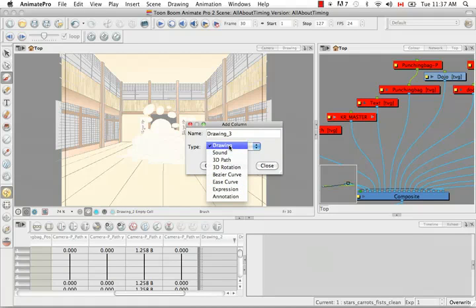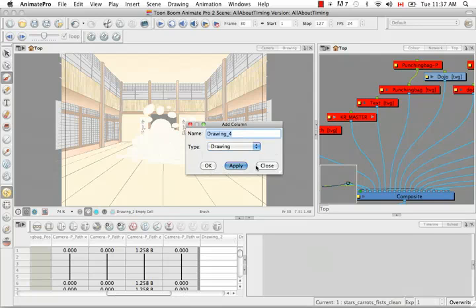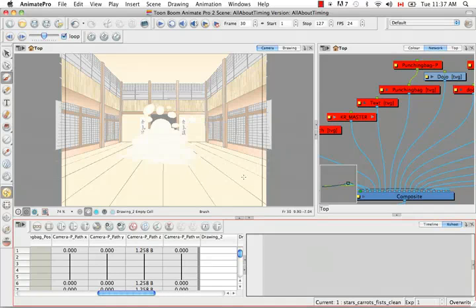You don't see things like camera or peg, for example. You have 3D path, 3D rotation, so these are the types of columns that you can select from. And if you press Apply, it'll add that column, and you can continue adding different types of columns. So then I can add a sound column, for example, and say Apply. If I say OK, it'll close the window.